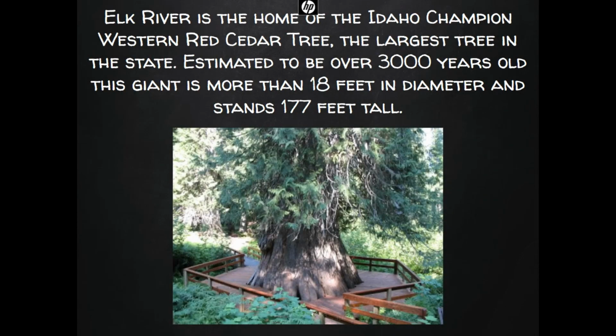But before we begin, I wanted to show you in Elk River there is the Idaho Champion Western Red Cedar Tree. This is the largest tree in the state and it's estimated to be over 3,000 years old. It stands more than 177 feet tall and is 18 feet in diameter. I found a picture on the internet for you. That's a pretty darn big tree.